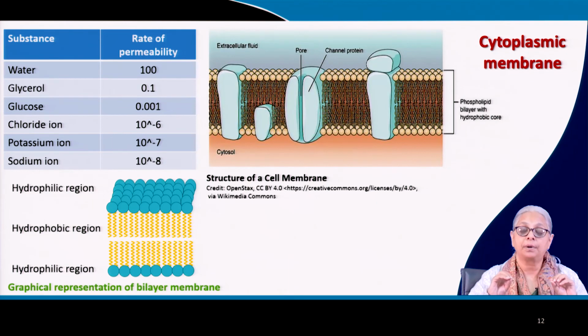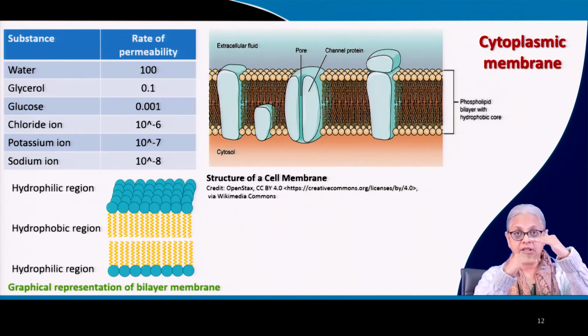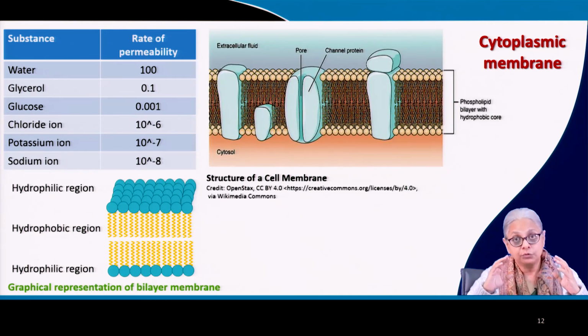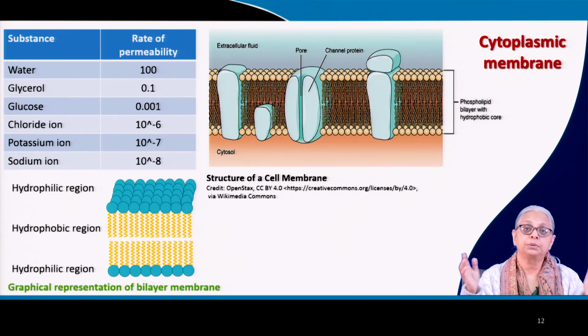Now imagine any compound trying to pass through this layer. Not possible, right? Because you have hydrophilic, you have hydrophobic. So any compound that is hydrophilic cannot pass through the hydrophobic layer, and any compound that is hydrophobic cannot pass through the hydrophilic layer. So from a practical standpoint, this plasma membrane without any bonds is a perfectly impermeable layer. Okay, and that's how the bacterial cell maintains its integrity.